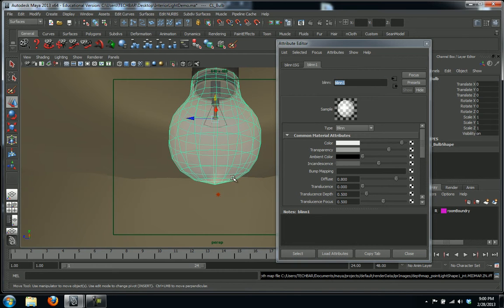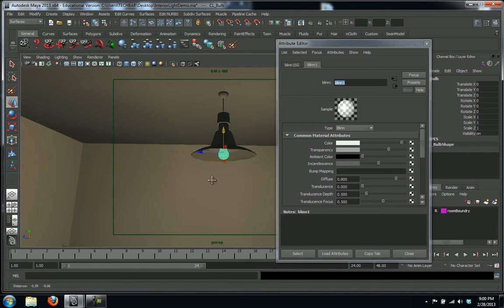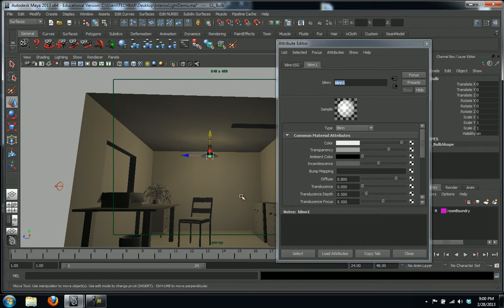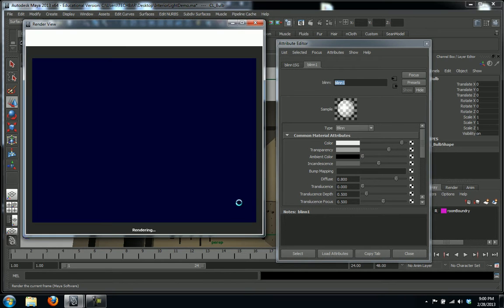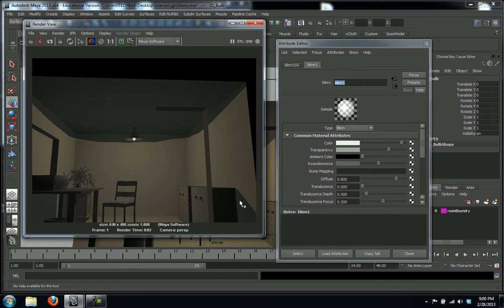And let's just call that good. Let's go back and see what that looks like. I can also change the color a little bit, but I'm going to keep it white for now. Let's look and see what that render looks like. Well, that's looking a little better. At least we have a light source coming from that light bulb, and it's a little more convincing.